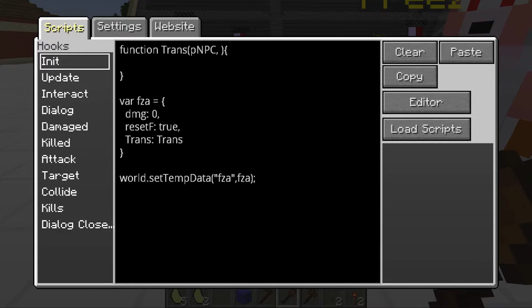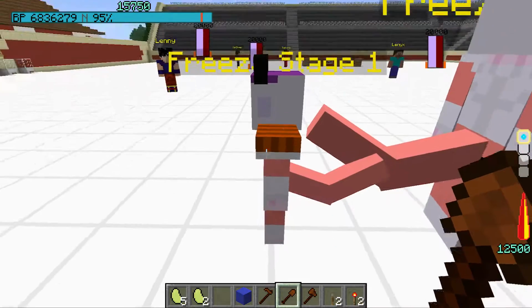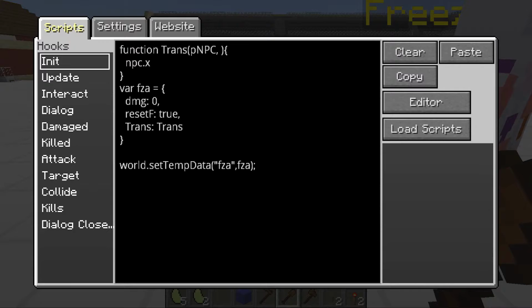The reason for this is because I don't want the current NPC. If I do, let's see, NPC.x or whatever, this NPC.x is the initial NPC, which is this guy. I don't want that. That's not going to help me all that much. So I want to be able to pass whatever's the current NPC to the function so that I could get their relevant information.